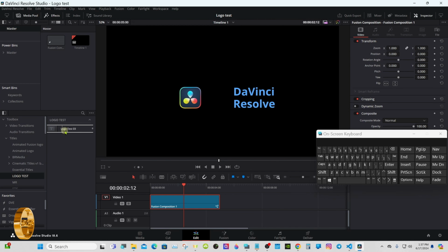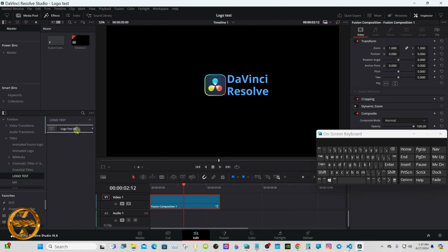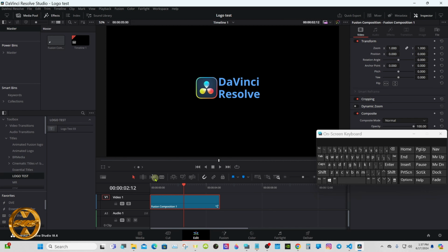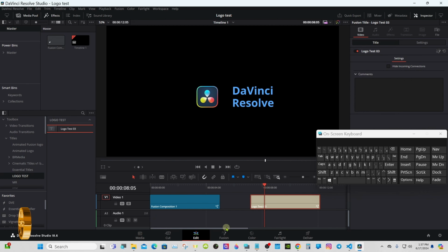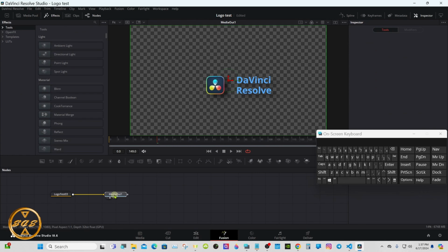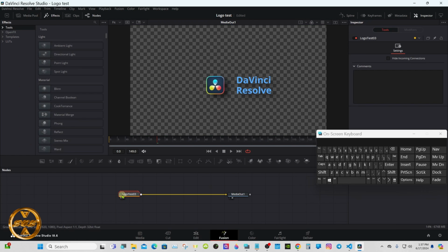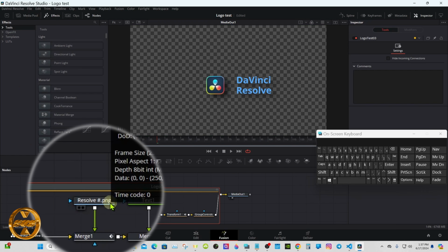We now have the composition saved, but it is not saved completely yet like we need it to, so we can send it along with the text. I'll show you real quick. If you look at the logo node, it's still called Resolve PNG.